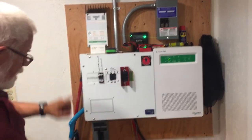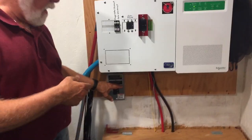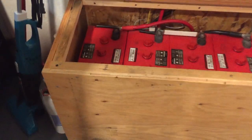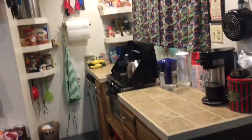Charge controller. This is a switch so when I start my generator, I have it off. Once it's up and running, I can flip it on and it comes in. Now these lights and the fan are running on electricity. On the solar. Yep.